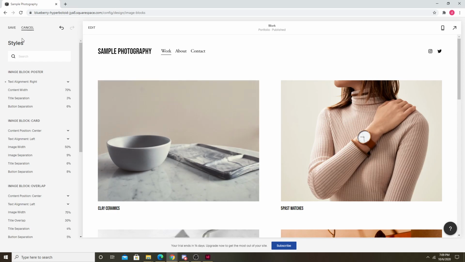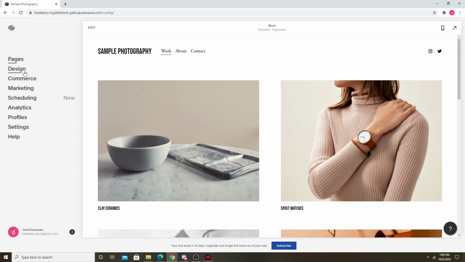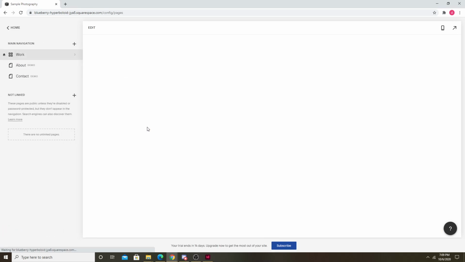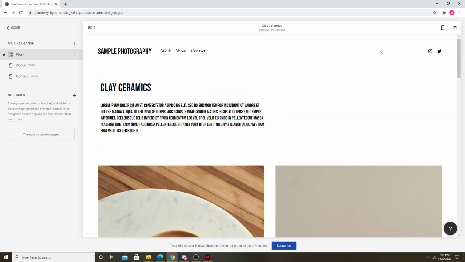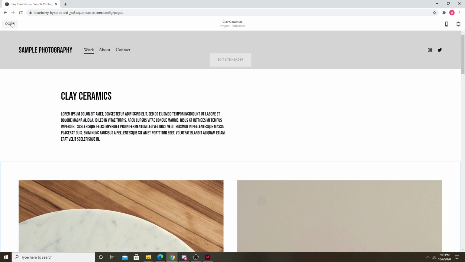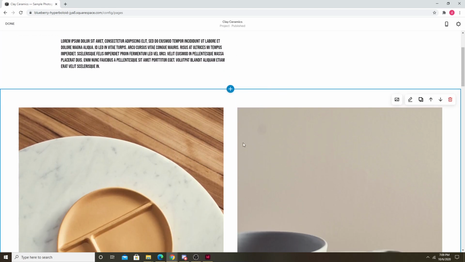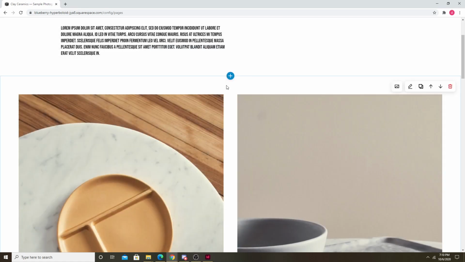Okay, so I'm guessing it's not under styles. We probably gotta get out of here, go back to, not under design probably. Pages. Maybe it is under design. Let's see, edit. Ah, okay, so we can add sections.